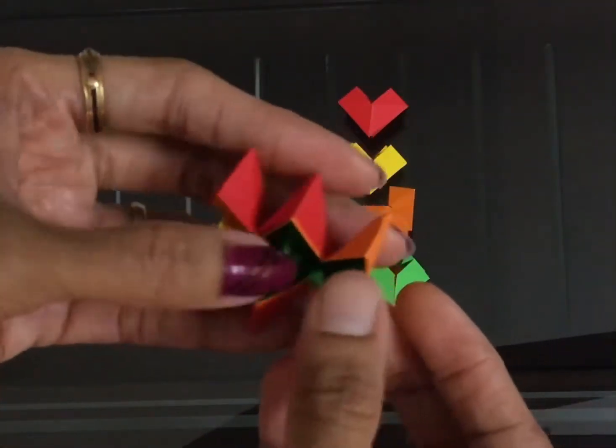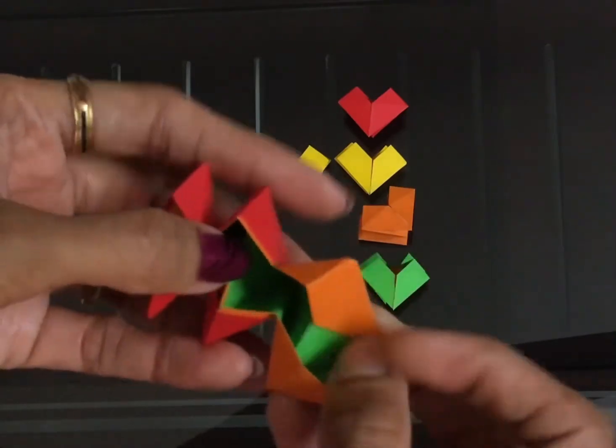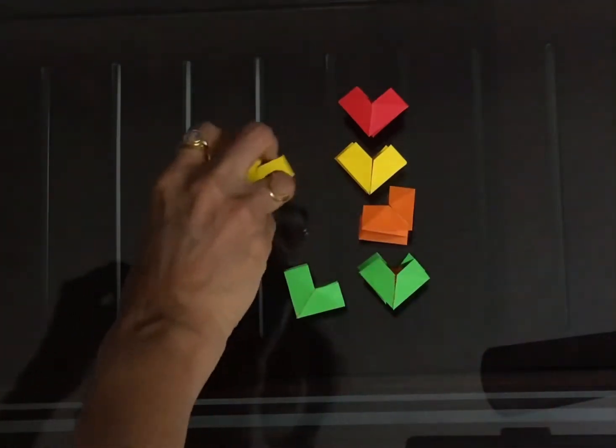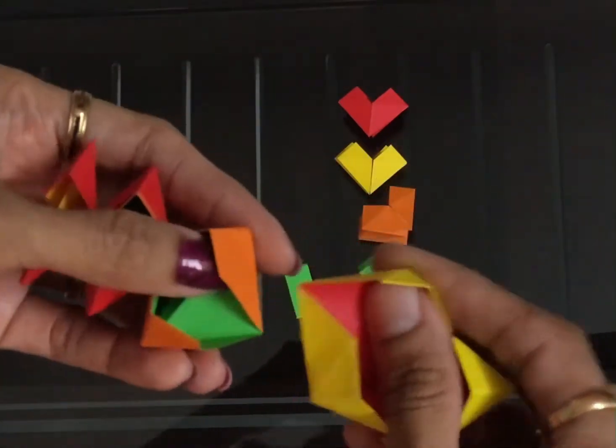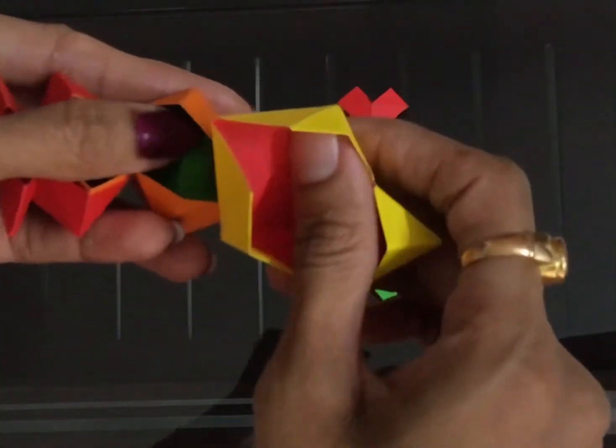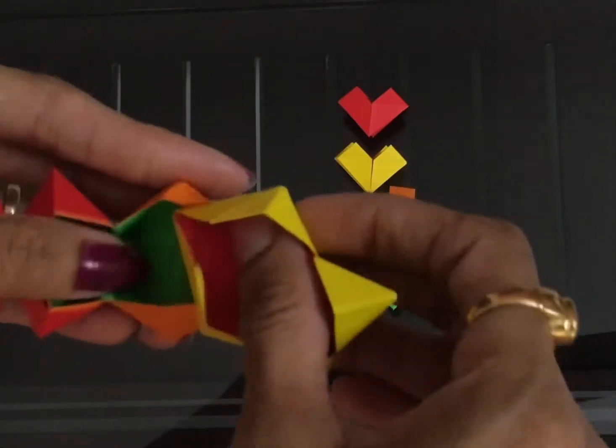I have taken only two sheets of paper, which were 15 cm by 15 cm, and I have created four different color modules because the single sheet had two different colors on each side of the paper.